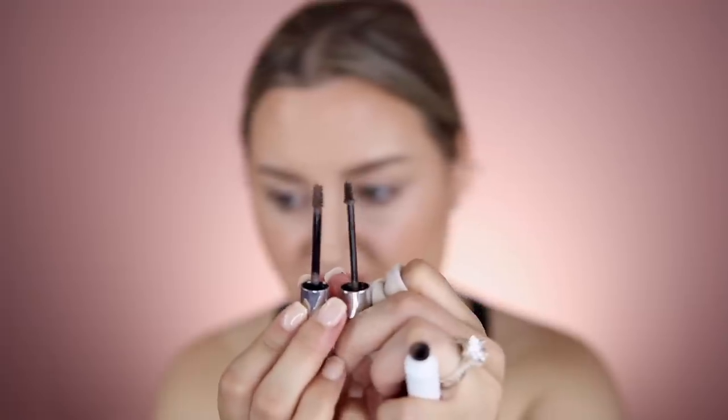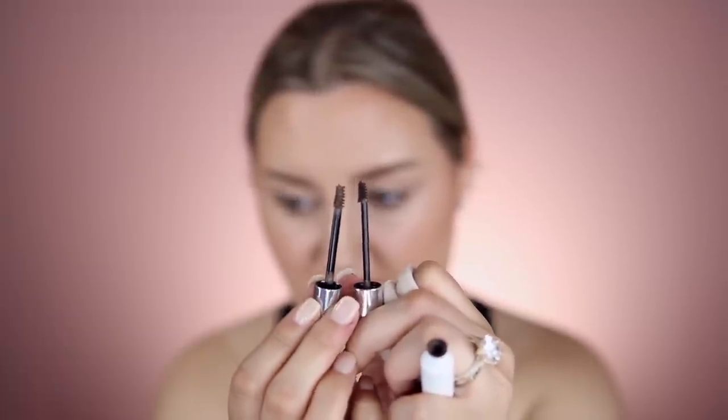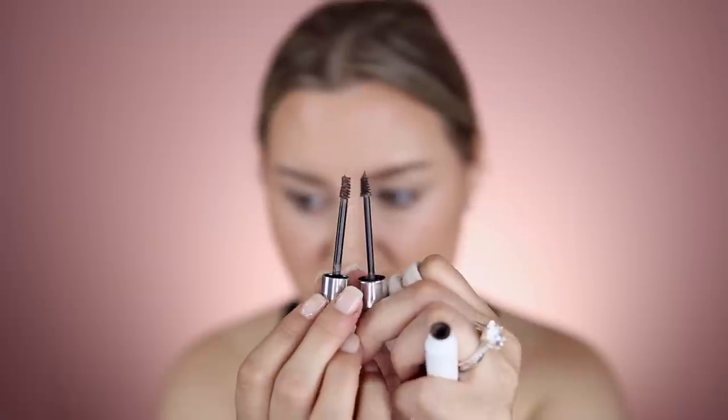The Boy Brow — I like it. My brows look really fluffy and it really defined each individual hair. They feel pretty set in place without being ultra crunchy. I think people hyped it up, making me feel like it was going to be a katrillion times better than Gimme Brow from Benefit — and it's good, but it's not shockingly different. They're very similar in how they perform. I still like the way it worked on my brows and would continue using it, but if you have Gimme Brow, you don't need to run out and buy the Boy Brow.